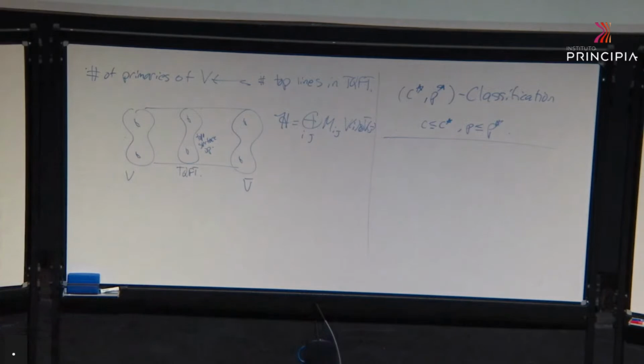Yes? Just to clarify the logic, especially for the Bootstrap audience, the assumption of the modular tensor category seems to go a little bit beyond just the usual crossing axioms. In particular, let's say just at the level of the chiral algebra, you just think about the OPE, but here there's braiding. I mean, we believe it's true for rational CFT, but logically, that's more than just the usual OPE axioms.